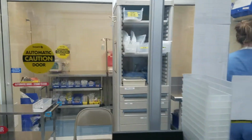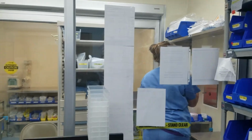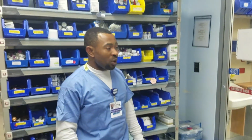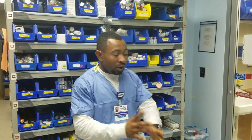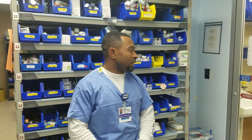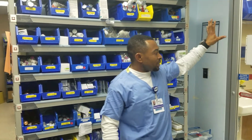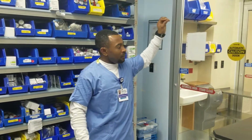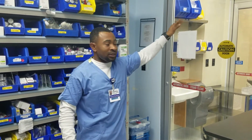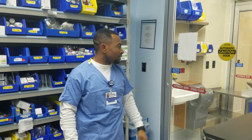and making sure that all the things that we are preparing on that side there are all sterile. And technicians as well as pharmacists included, before we go in there, we all have to be well gowned with our mask on, gown and gloves, and make sure that everything is all wiped down with alcohol and swab. So all the way in the back there, the products that we prepare there, we give them a longer stability because that's our most clean area of the pharmacy.